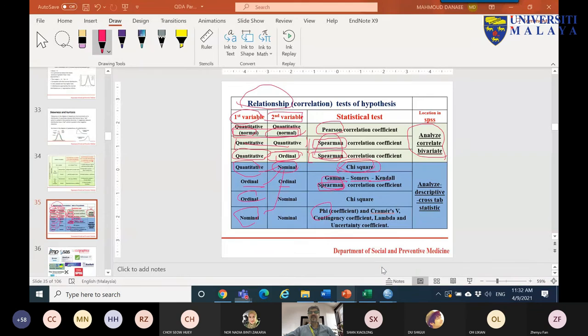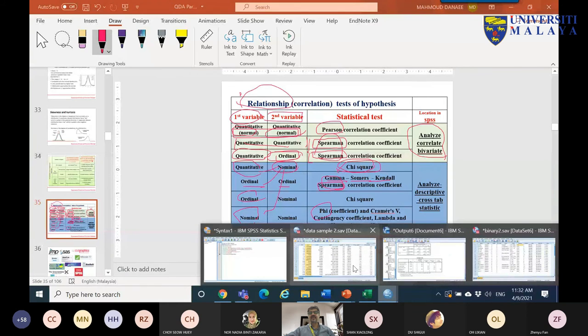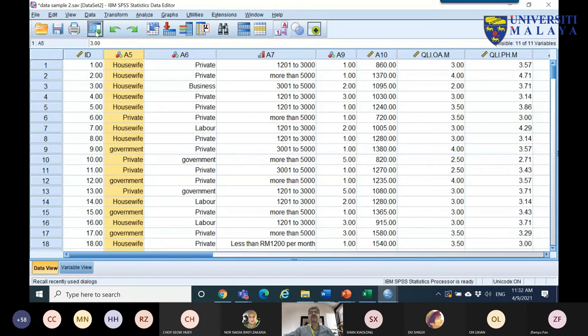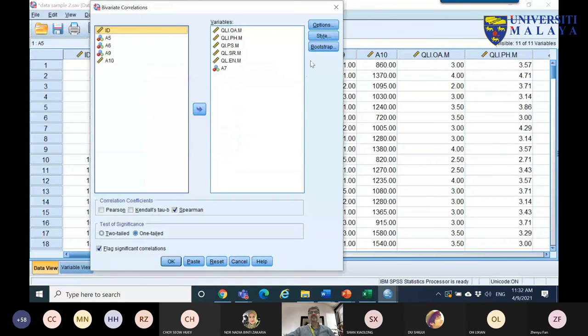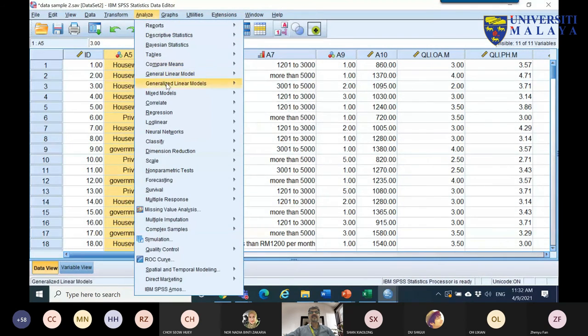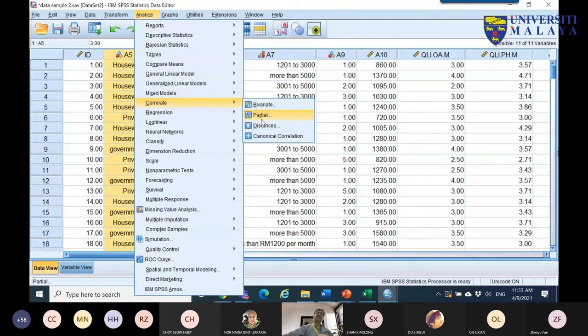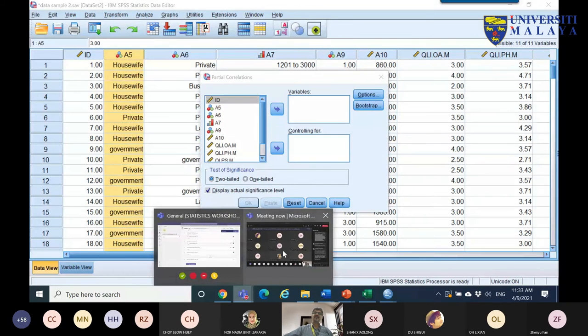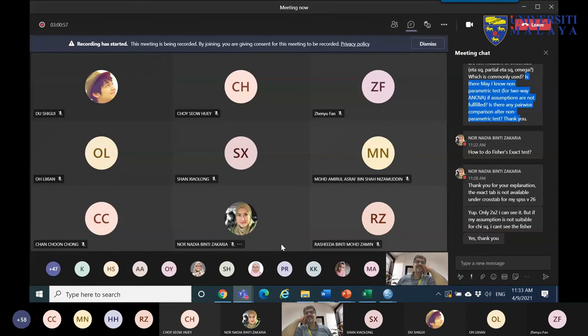Good. So now this is all the bivariate relationships. Before ending the relationships, I just want to talk about, under analyze, correlate, we have partial correlation. So do you know what partial correlation means? Any idea? Not small relation. Partial correlation coefficients. Anybody?